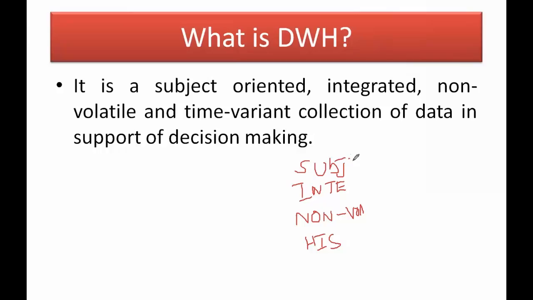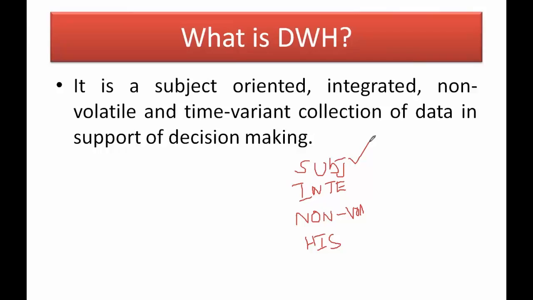Let's talk about what a subject is. In a data warehouse, we always talk about subject oriented. What do you mean by this? I want to find out who the customers to my shop are. Customer is a subject. I want to find out what products we are selling. Product is a subject. So in a data warehousing tool, we always talk about subject oriented.